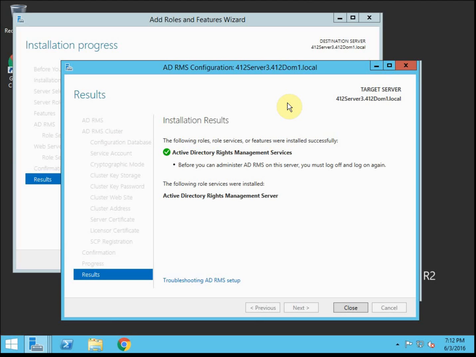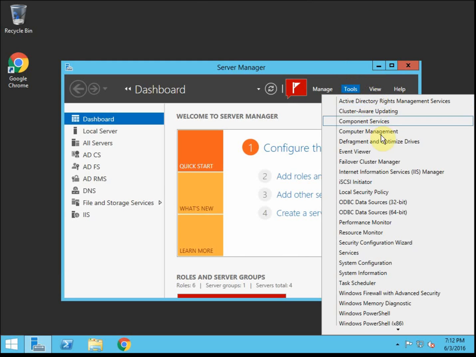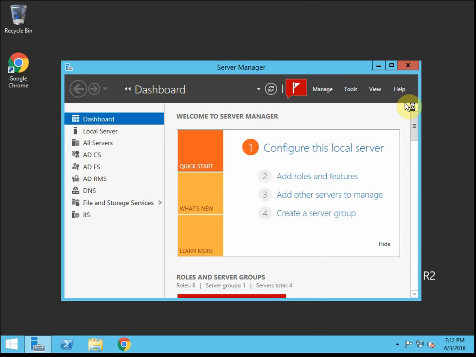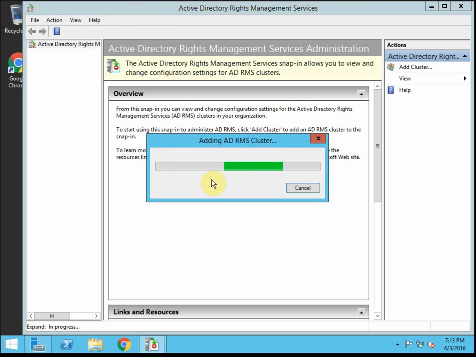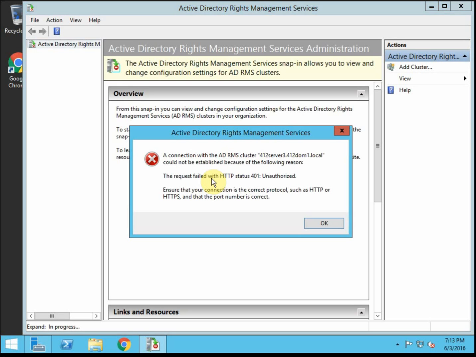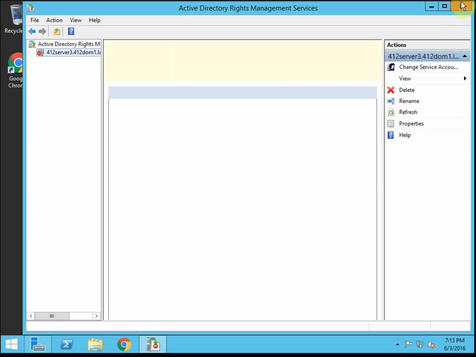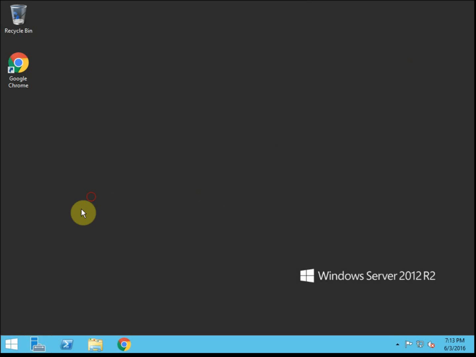Alright, once it is done installing and configuring with the settings that we set up there, it will note to us here that we need to log off and log back on before we can actually begin administration, before we can even really do anything in the console. Let's take a quick look. I'm actually not sure myself what happens if we try to open the console before we log out and log back in. I know that it requires that logout in order to update the security token for the server. So without doing that, I'm not sure that it'll really let me do anything management-wise. Yeah, so unauthorized. Need to go ahead and renew that security token. So we'll go ahead and do that.